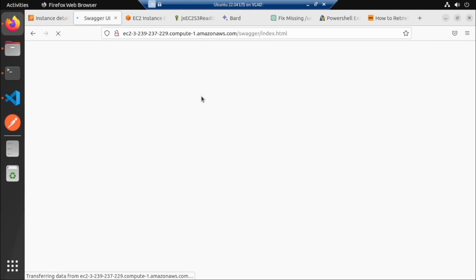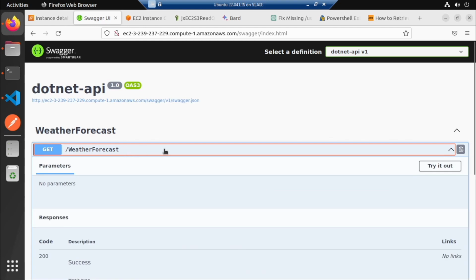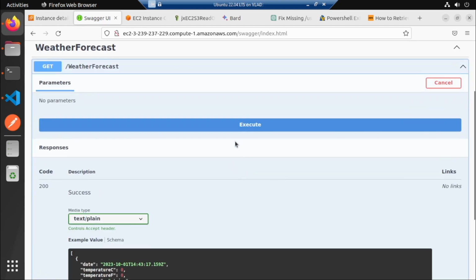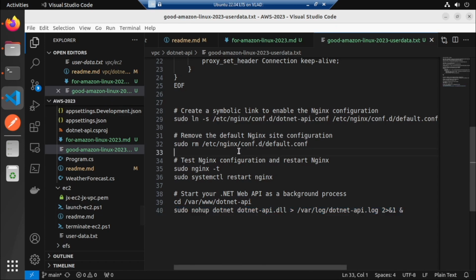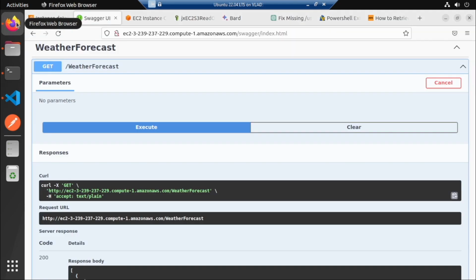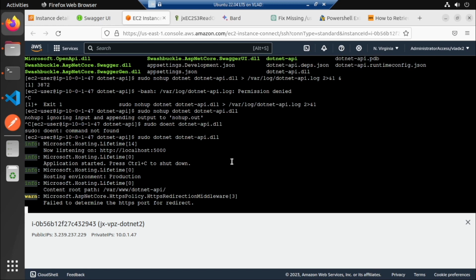Wow, it's running. All right, cool. So we want to have this as in a. We want to remove this. What's our last command here? Yeah, sudo .NET.